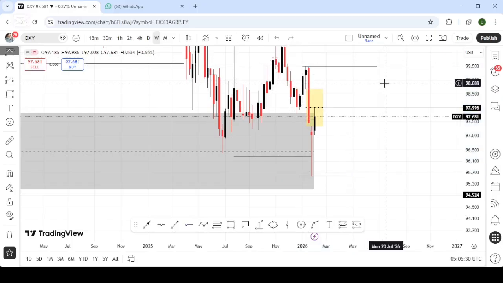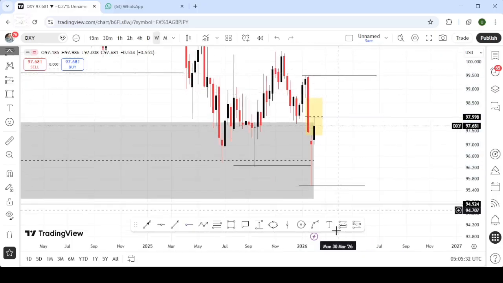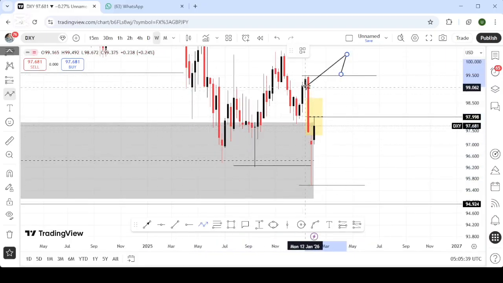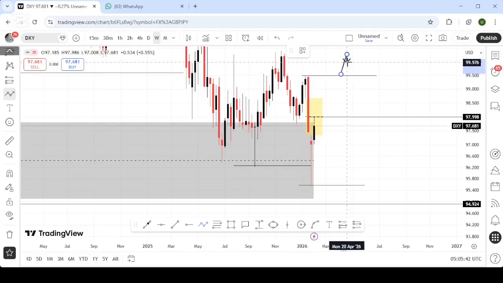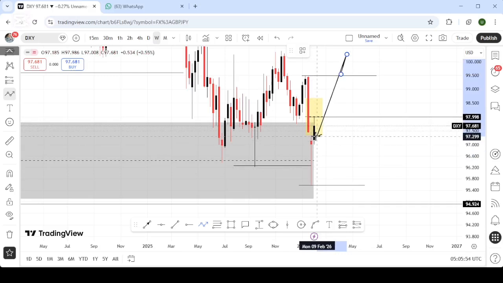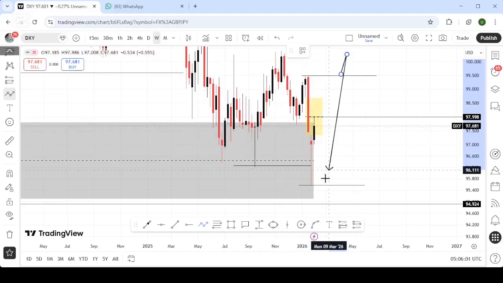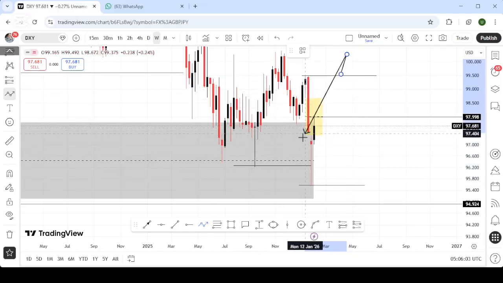And remember what I told you guys, that price needs to take out this high before we know that this level now means the thing he wants to buy. If price does not take out this level, any buy you are looking for should be a short-term buy. Although I know that when we go down to daily time frame, we'll start seeing new highs and lows inside this candle and this candle, and this could prompt us to be buying. But if price fails to take out this high, there's no way you can say that this overall trend has shifted in structure, though we know that it is at a key level.